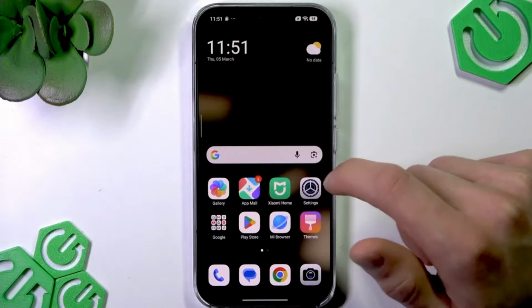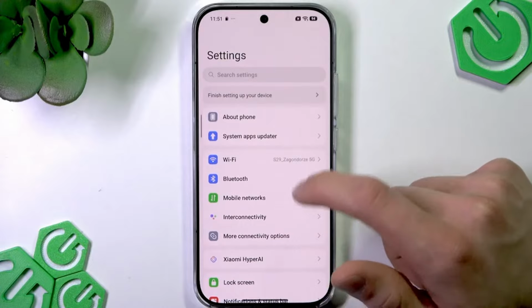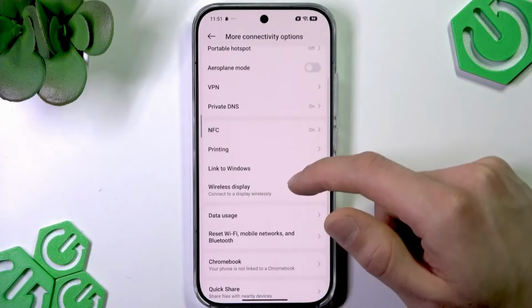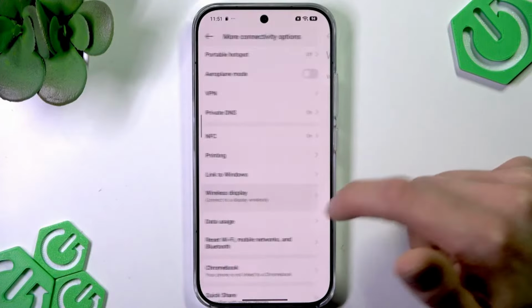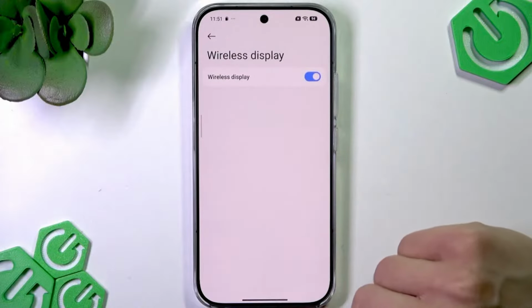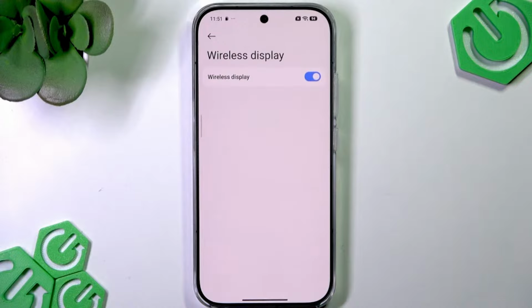And if they are, go to Settings, then go to More Connectivity Options. Then you're going to have to go to Wireless Display, enable this feature by switching this toggle to the right, then wait for a couple of seconds until your PC appears on the list of available devices, tap on it, and then confirm this action on your PC by selecting Allow once or Allow every time and tap OK.